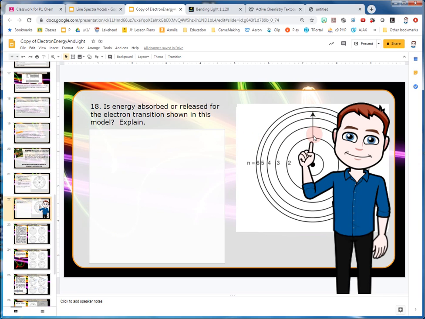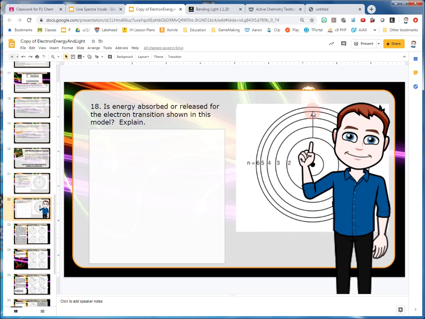Well, I said that in order to get that electron to move uphill, it's going to need some energy for that, right? So this is one of those cases where the energy comes in, whoosh, and that extra energy makes that electron go out. You could say up, but it's a circle, so I feel like out is more accurate. So that electron goes out.